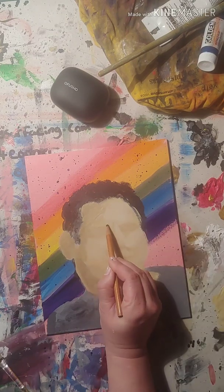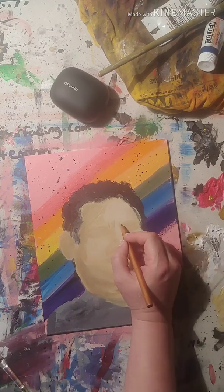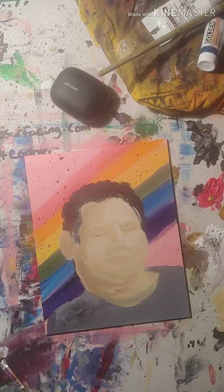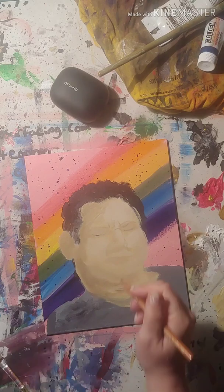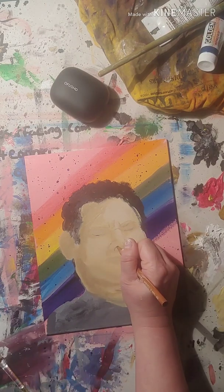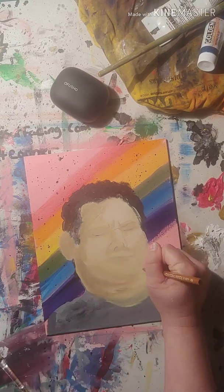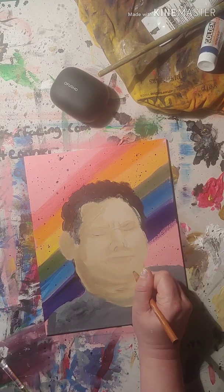And now I'm just taking a picture and drawing in the details, specifically where I want his eyebrows, his eyes, and all that fun stuff. So I'm going to just lightly draw those in, and like I said, it just tells you where you need to put everything. And those pencil lines won't show up in your paints, because eventually you're just going to layer and layer and layer and layer.